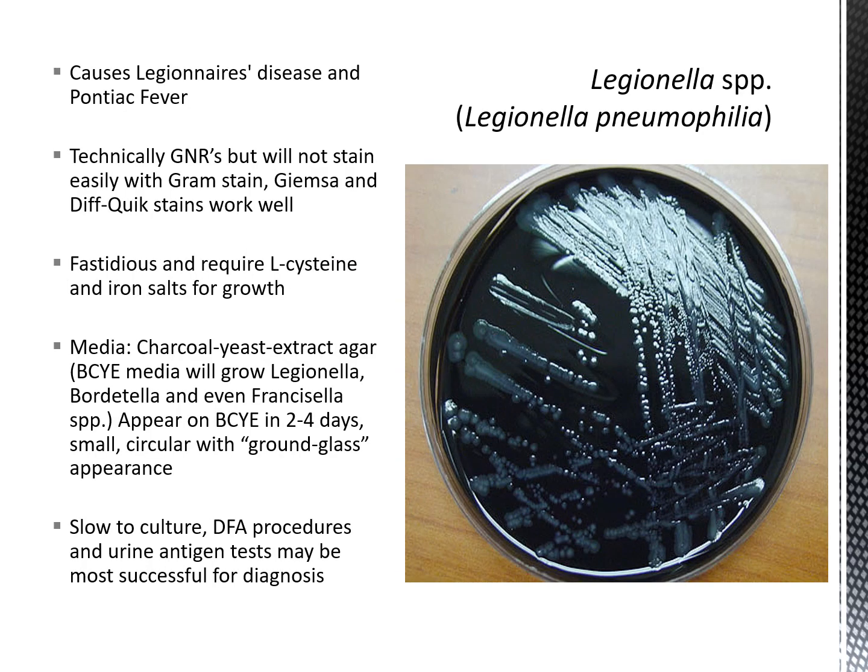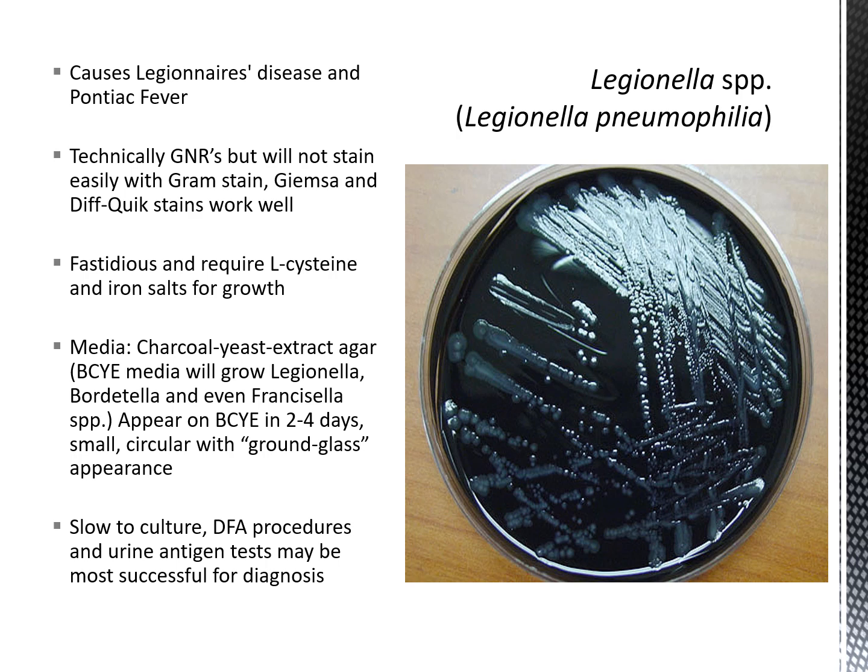Legionella pneumophila accounts for about 2 to 15% of community-acquired pneumonia. There are about 8,000 to 18,000 hospitalizations every year in the United States. Now, Legionella species causes Legionnaires' disease and Pontiac fever. It is technically a gram-negative rod, but it doesn't stain easily with gram stain. Giemsa and Diff-Quik stains work best. If you do try to gram stain, it is best to leave your safranin on for about 10 minutes.